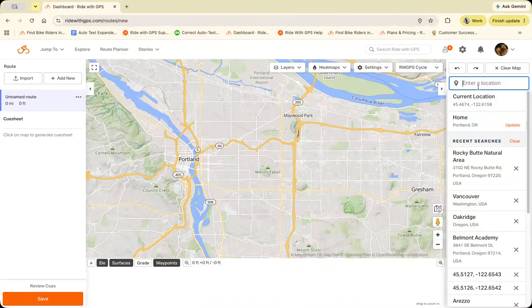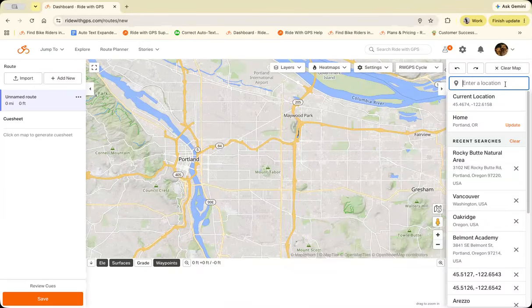That said, any address will work just fine in this enter location box. That's usually one of the best ways for us to find the specific point you're looking for. Latitude, longitude coordinates also work. Place names also work. If there's the name of a local bike shop that you're interested in starting your route at or routing to, enter the name of that bike shop, and chances are we're going to be able to find it for you as well.